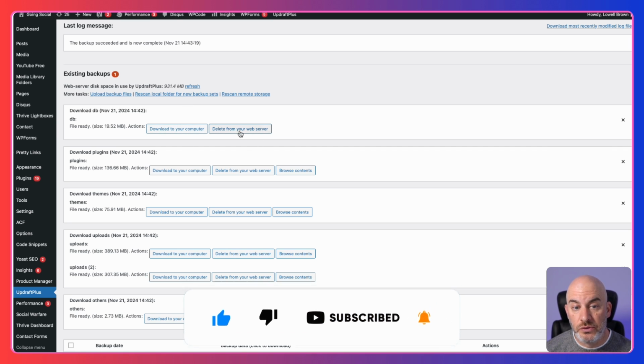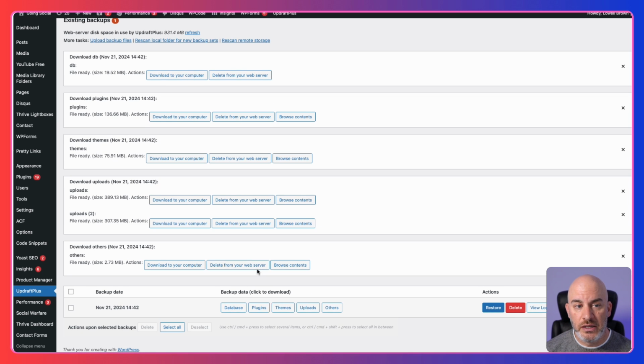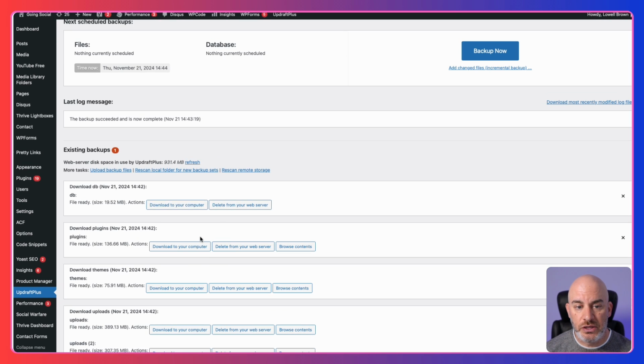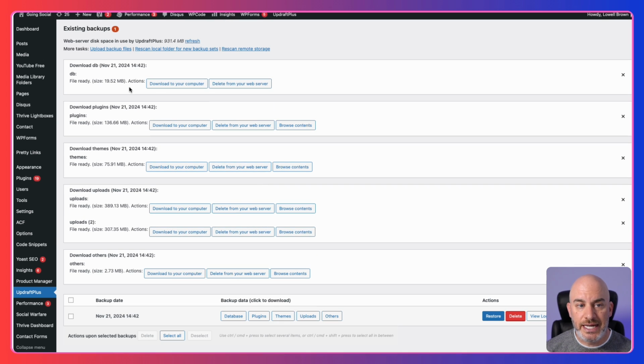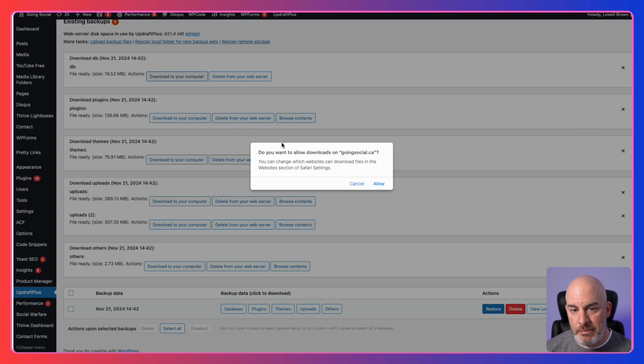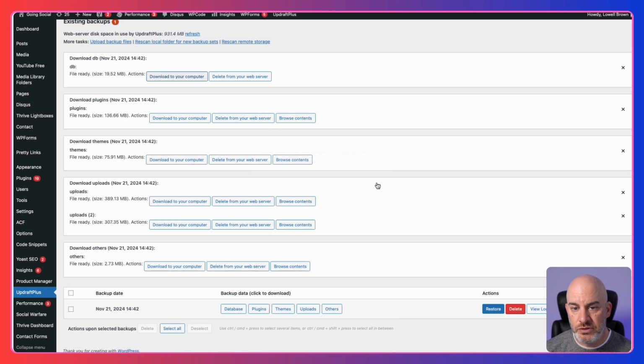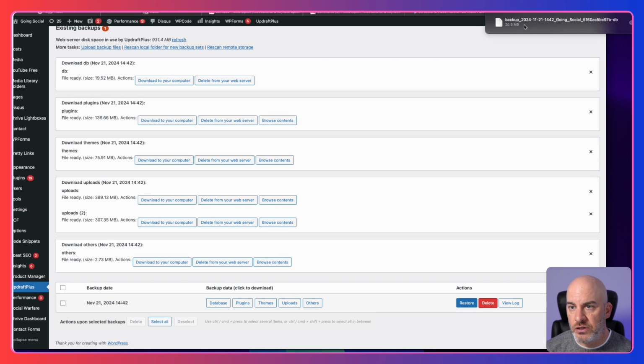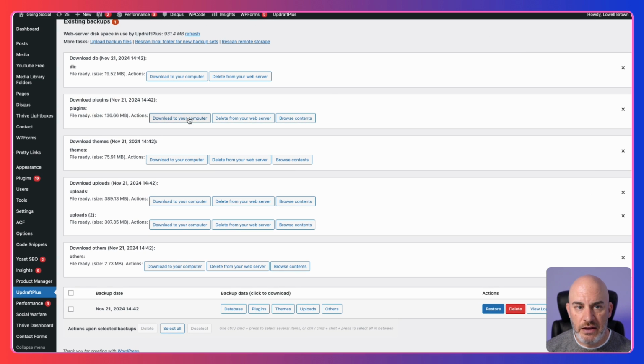Or if you leave it like this and you come back and you see this is still open, you can select to delete this part of your file. I'm going to show you another way to delete in a second, but as you can see, just click here to download. It might pop up saying, do you want to allow downloads? You can click allow and you're going to see that it starts downloading. I've got this little menu here showing that I've downloaded, and I'm going to download again and again.